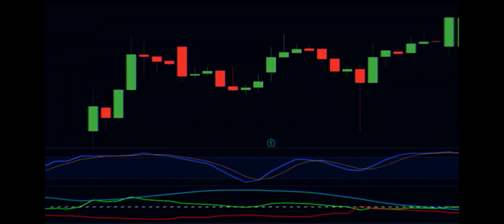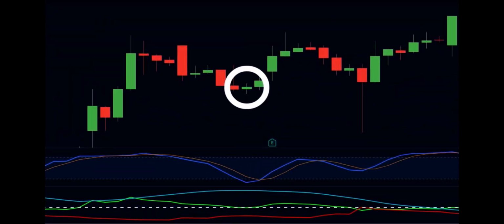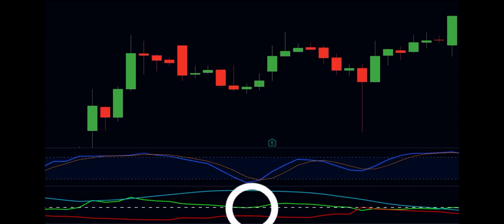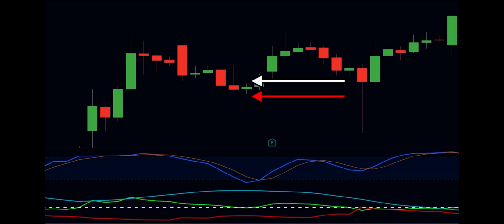Now let's zoom in. On this candle, we see that the ADX line was above the 30 level, and the positive DI was above the negative DI. At the same time, the stochastic was below 80. So this was a perfect opportunity for us to buy. So we will place a buy order above the high of this candle. We will keep our stop loss below the low of this candle, and we will place our targets at a 1:1.5 risk-reward ratio. The next candle triggers our buy order, and we made profits on this trade.